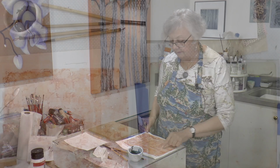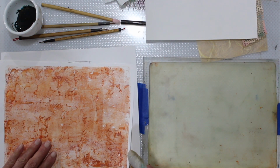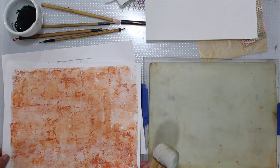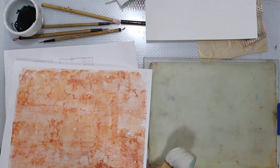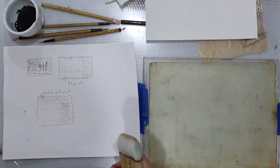Okay, I think we lucked out. I have a cruciform design and sort of a grid on here already on this piece I did last night. And I like the colors. I just wanted to get a background to begin with. So that's definitely useful. So we'll work with that.